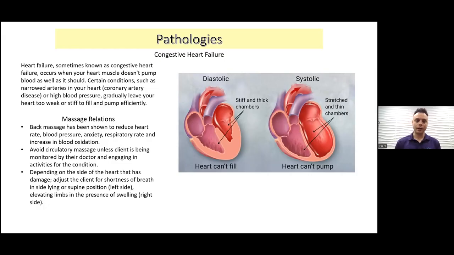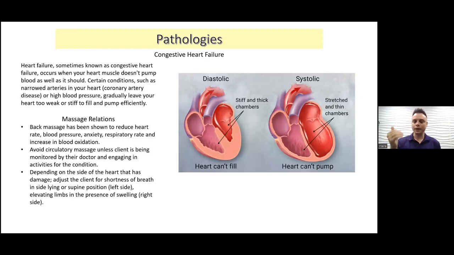So when you hear someone having a single bypass, double bypass, all those bypasses, well, they're bypassing these arteries that are now blocked that would be going to the actual chambers of the heart, right? And so anytime that the blood flow is restricted to the chambers of the heart, as we'll see with the later conditions, I mean, they're all just so similar. I know I keep saying that, right?